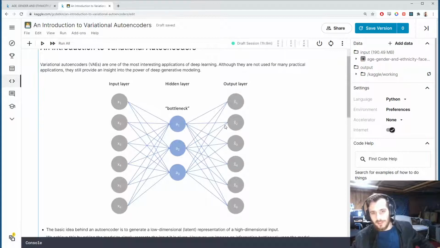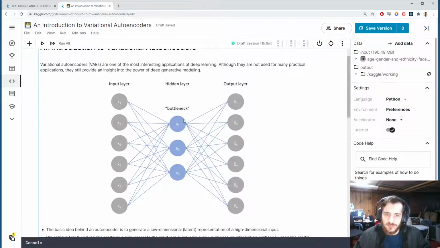So what you're encouraging the model to do is figure out how to recreate the input. However, we enforce an information bottleneck on the model, which means the dimension of the information that can be passed through is lower than the original input.